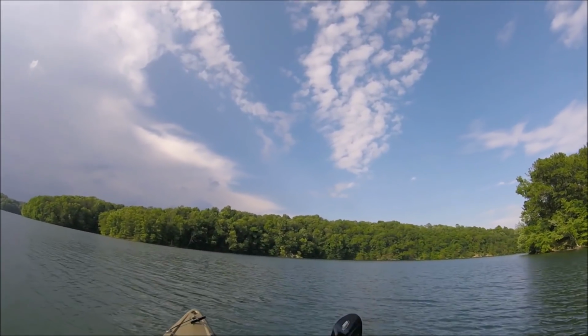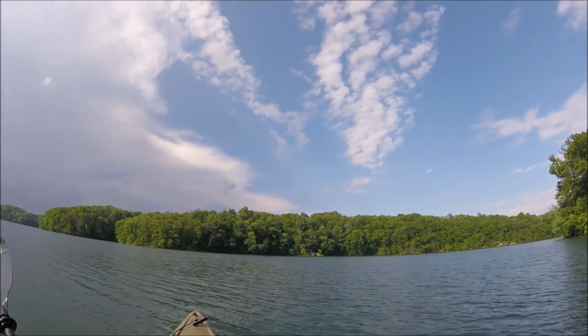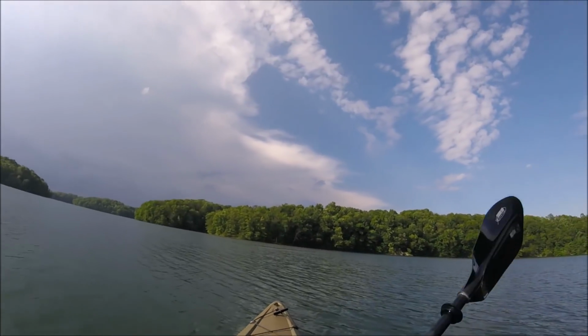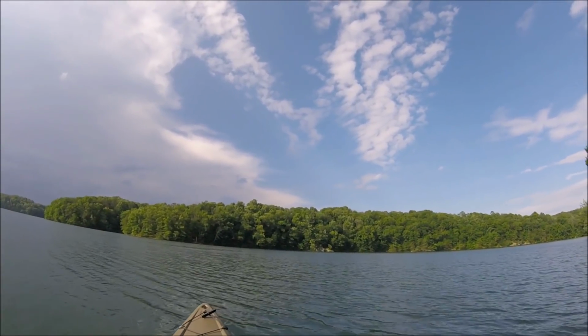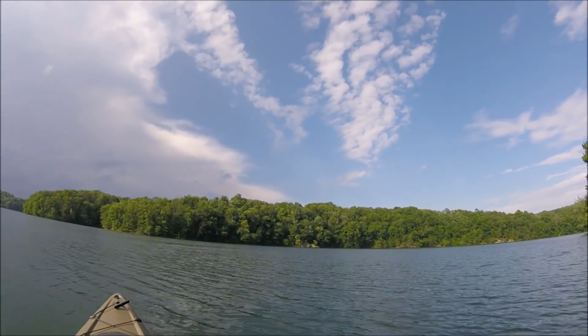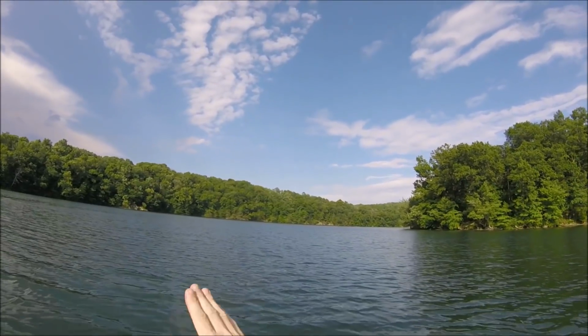Either way, we've got some interesting scenery to look at on the other side. There's some big rocky outcrops, and there's a couple of areas where the rocks have a bunch of lichen growing all over them. It's just really interesting looking stuff. I don't know whether you can see it or not, but there's a big rocky outcropping right there. I was thinking about making our way towards that, but that's kind of the wrong direction.